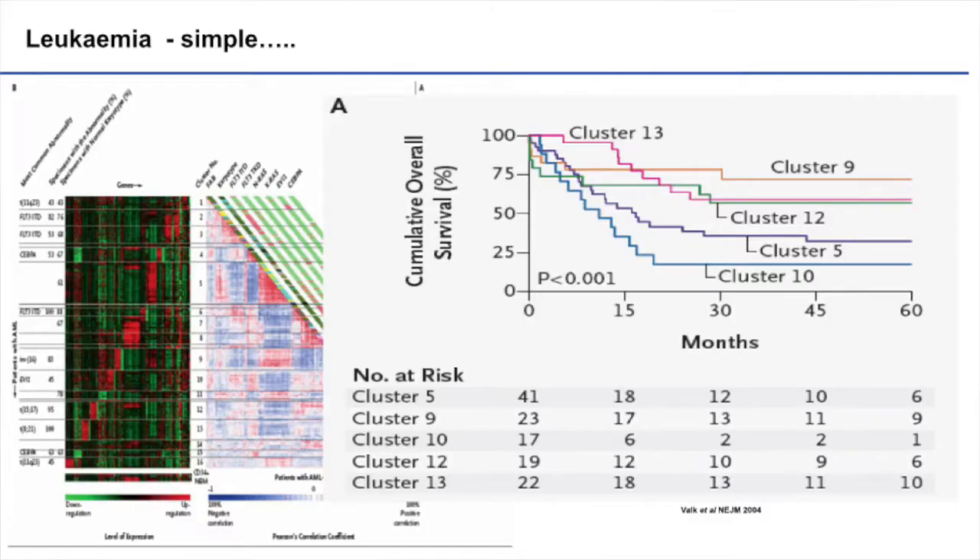We work on EVI1 because we know it can drive a very nasty form of leukemia. On this chart, all the genetic changes that can happen in leukemia are listed, alongside the pattern of gene expression — red means up, green means down. You can see they cluster: one group corresponds to EVI1 over-expression. And when you look at how these patients do — these are children and adults — the ones who over-express EVI1 are the ones who do particularly badly. These are the ones we want to tackle; something discriminating them from others may be the Achilles heel of this leukemia.